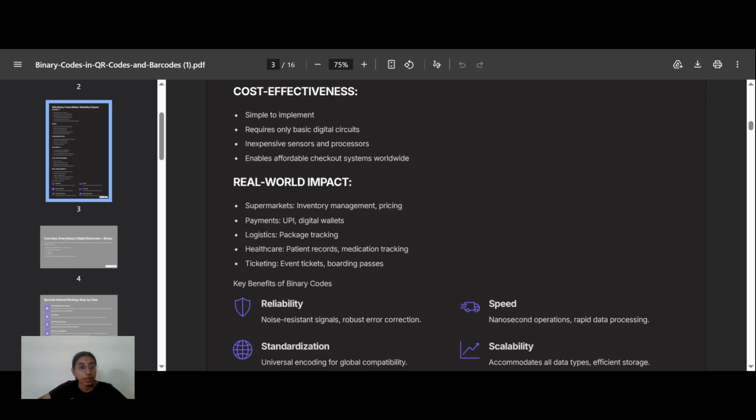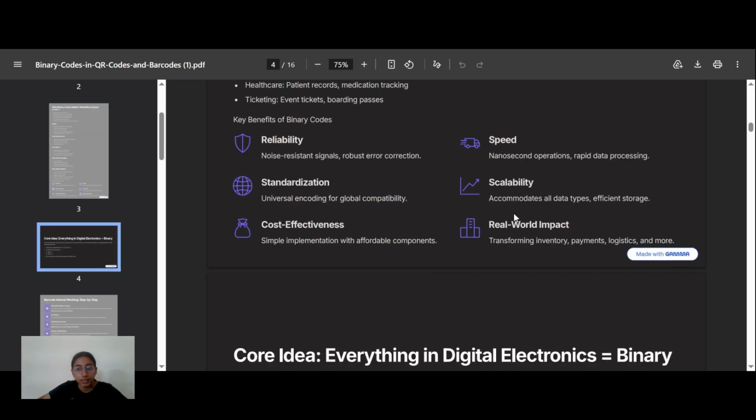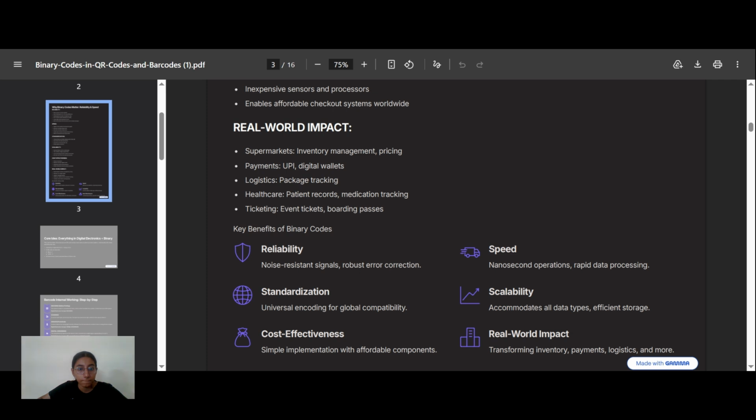Cost effectiveness: as it uses only basic digital circuits, it is really cost effective. Next is real world impact. Here it is used in supermarkets, payments, logistics, healthcare, ticketing, etc. Each of these real life applications you would have used once in your lifetime.